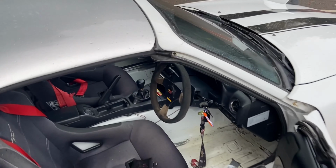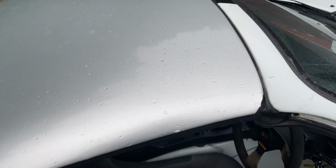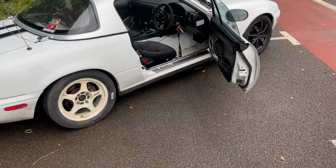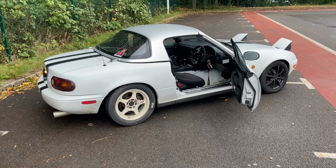But yeah, as you can see, there's a chip out of that side, so that will need filling before we spray it white. But overall, guys, I absolutely love this car. It's something special. And I was about to say, you don't really see these on the road anymore. Shit you not, the first 2 days I was driving about in this, I saw four of them.